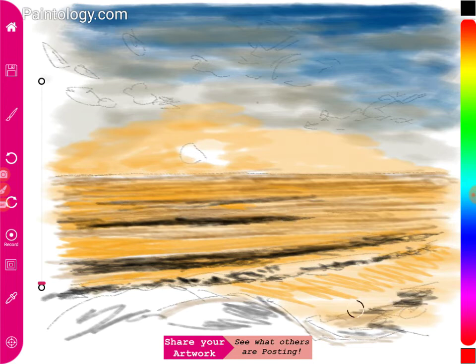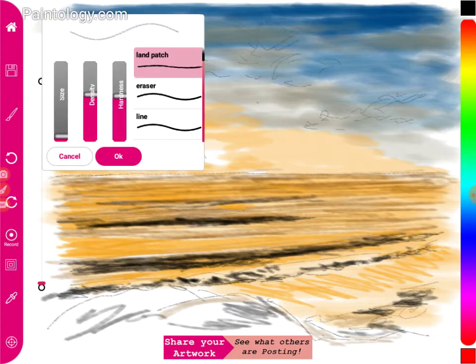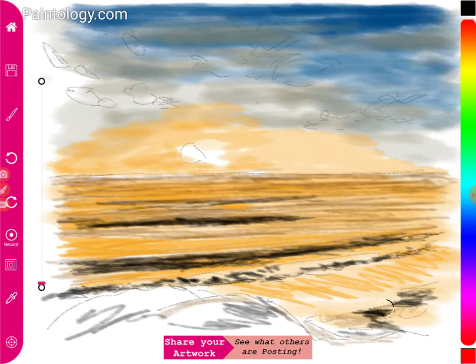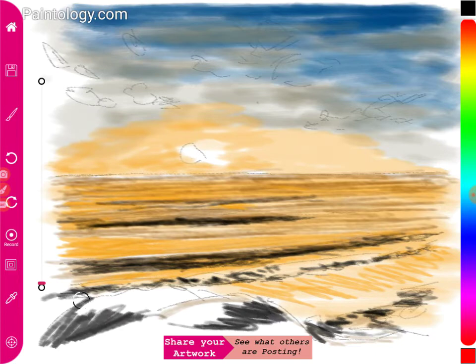Here, same thing. We have a little bit, so we could increase that density. And then we'll come back to it more. Okay, so now we have that.